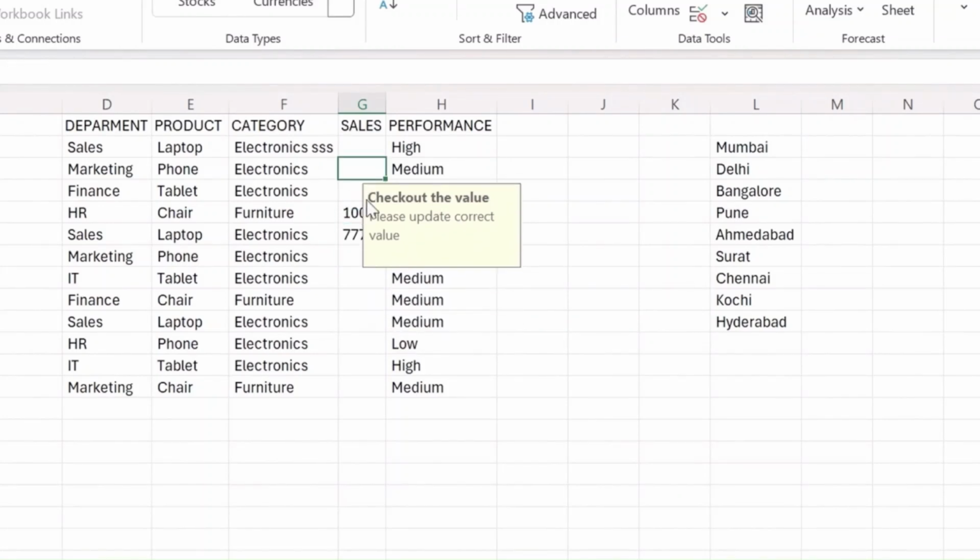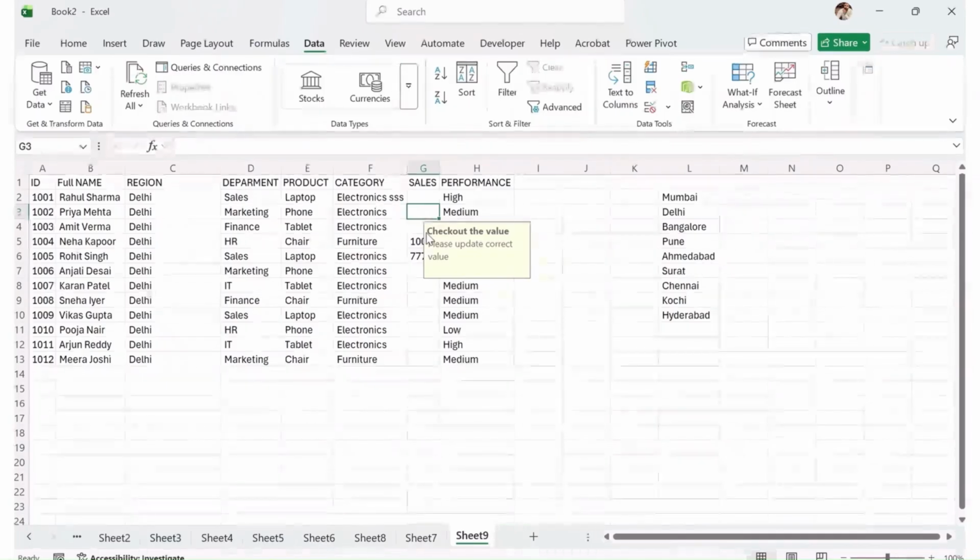Cool. This improves user experience and guides the user before any errors happen. Data validation prevents reporting errors, ensures consistency across teams, and protects dashboards from breaking. This is not optional. This is a safeguard practice. Now your data is clean, structured, and protected. But what if you want users to interact with your report dynamically, like filtering the entire dashboard with one click? That's where the next and final trick becomes more powerful.